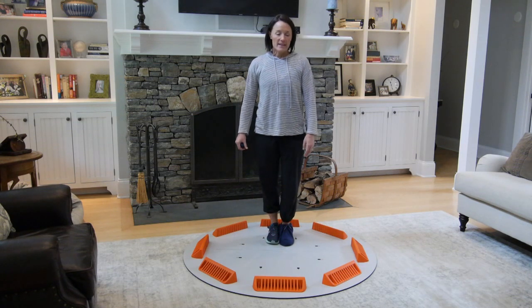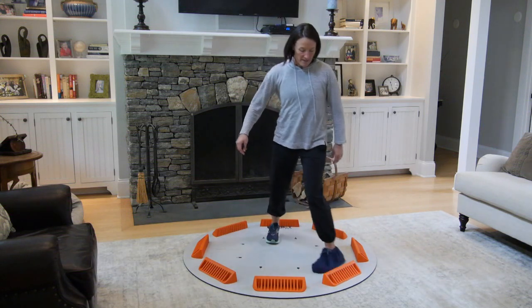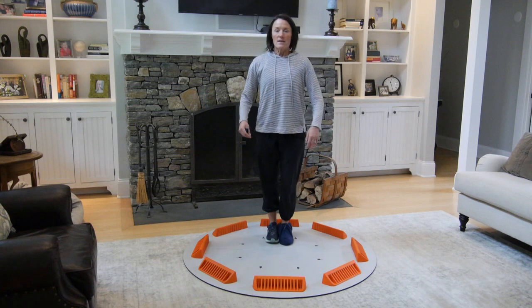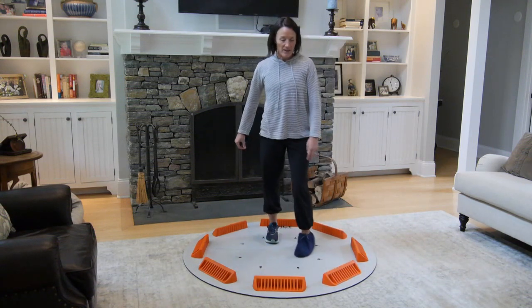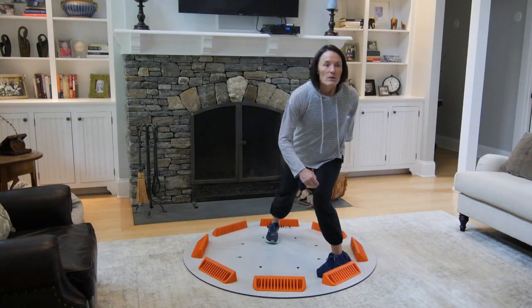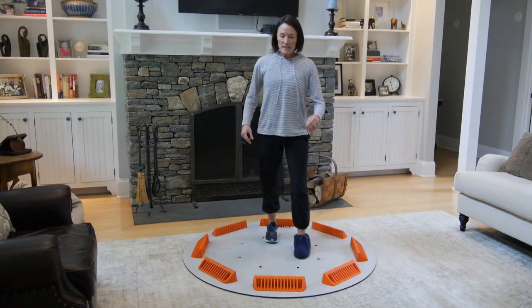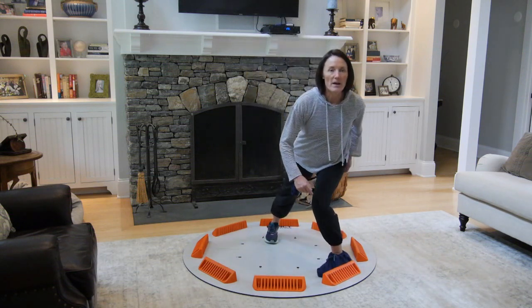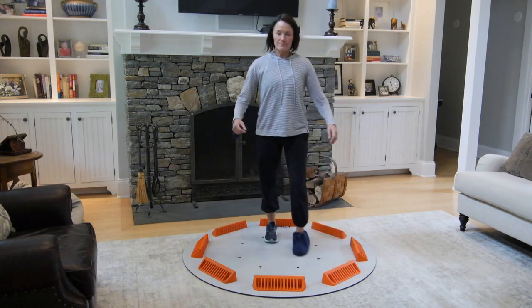1 minute, and go. Slide it out to your 11, and bring it back in. Slide it out, slide it back in. Good. Transfer your weight, keep your heel down. There's a lot of things going on here, a lot to think about. Do it at a pace that works for you. Don't forget to breathe. Hit that block, shift your weight, stand back up tall.